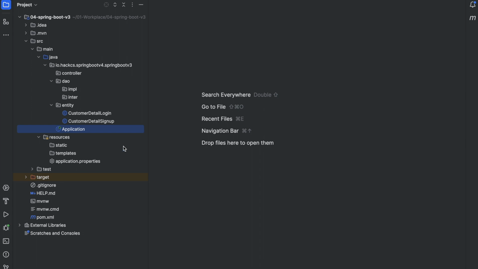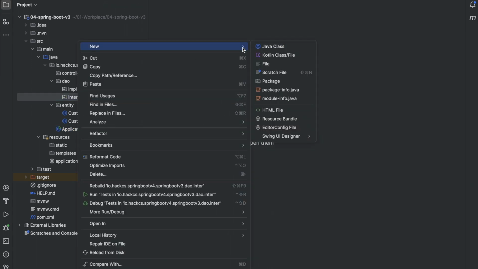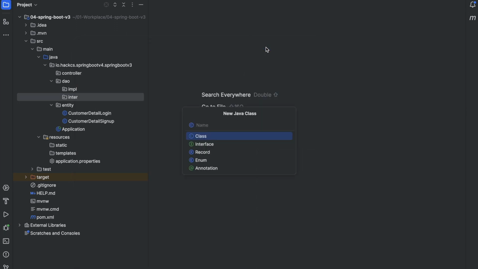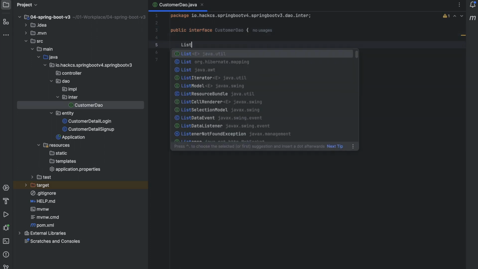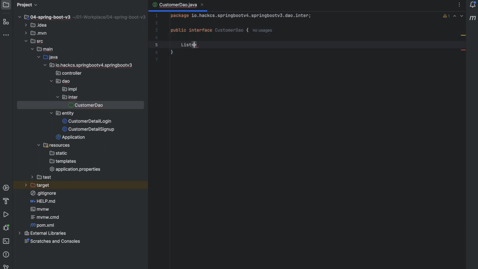Our next step is that we need to define our interface, our DAO layer. So let us quickly create our interface, CustomerDAO. And we are going to define our method here, list till sign up.